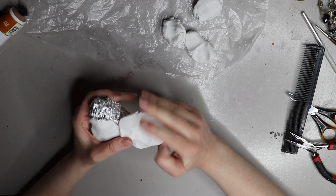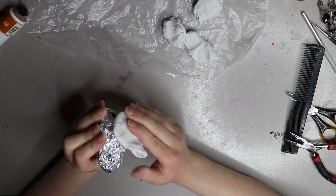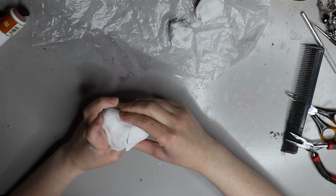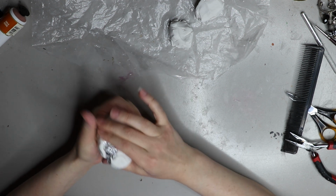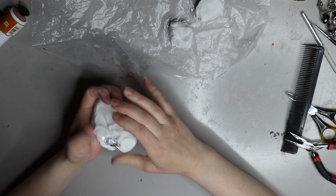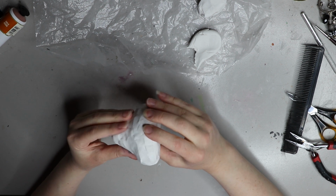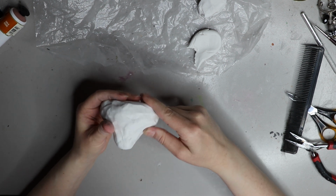And then I'm going to start sculpting the head. I'm using Sculpting Original for both the head and the feet, and I've created an aluminium foil core that's basically going to act as a skull. Then I put the polymer clay over the top of the foil just to cover it fully, and I can start sculpting some really rough details. Once I'm happy with that shape, I can start sculpting the finer details.